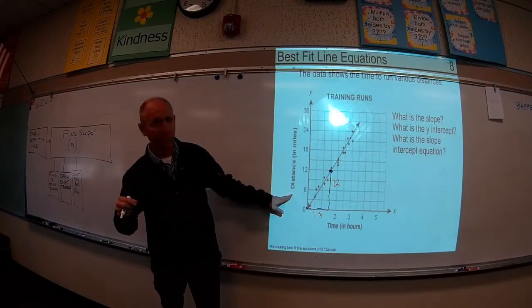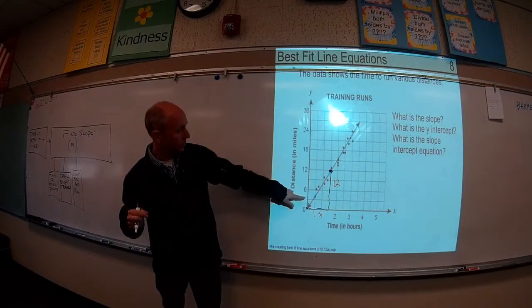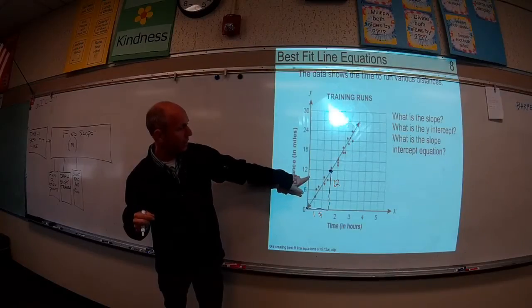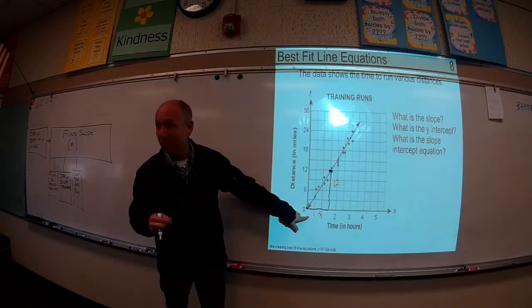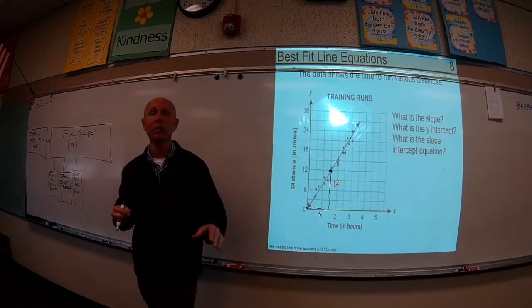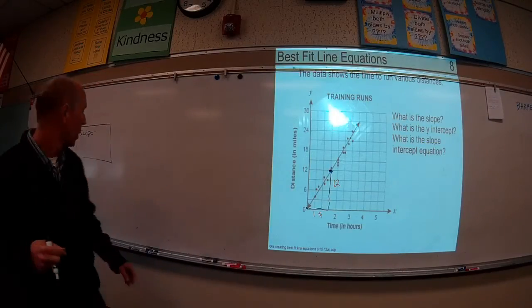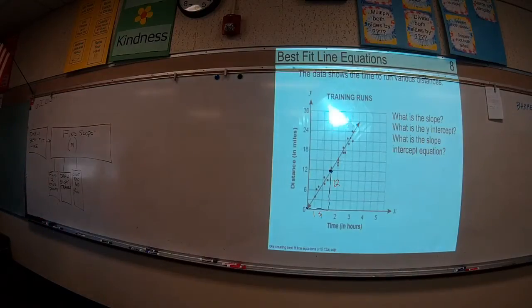Yes. So for the Y, it's going up 3 each time. 3, 6, 9, 12. That's why it's a 12. And then over here it's going up by half. Yeah, it's going by half. Yep. So we've got to look at those scales. Don't just count squares. Okay. So we count our rise and run. We did that. That's beautiful.